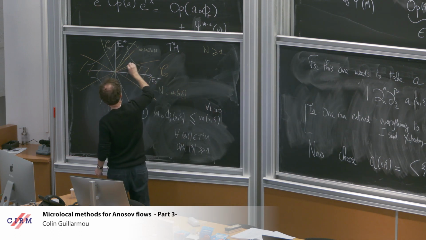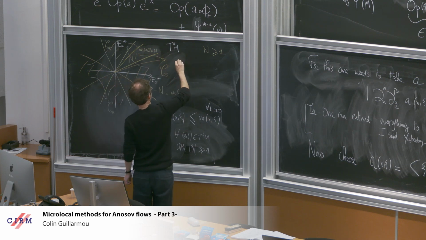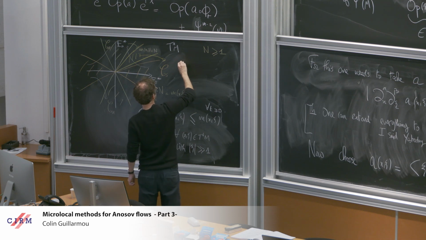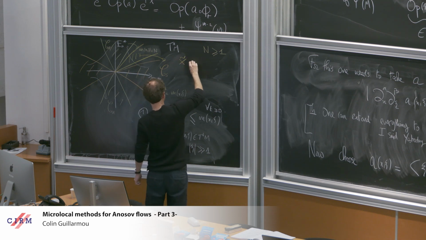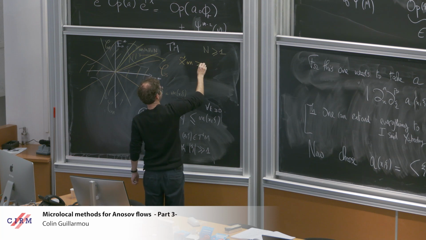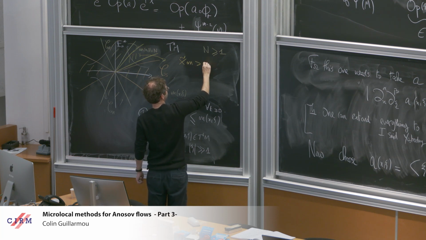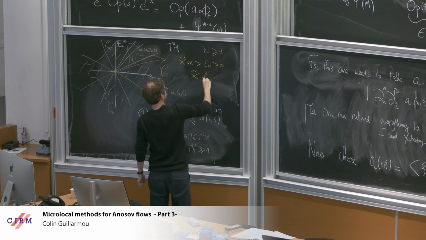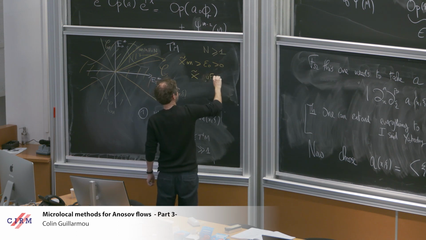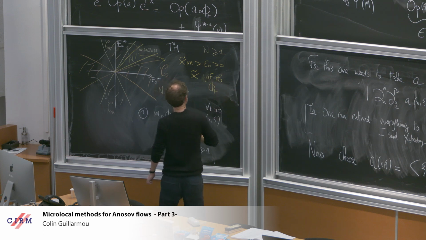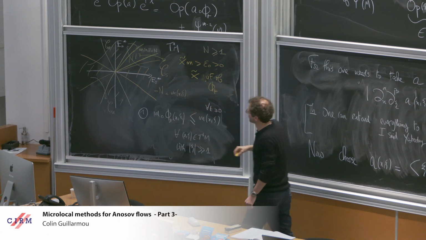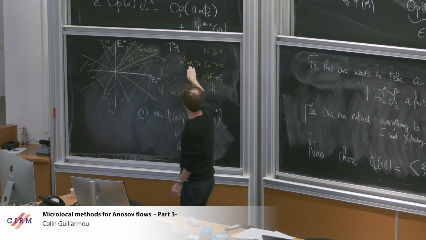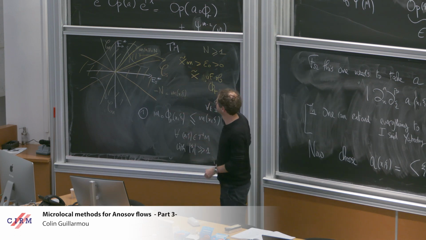and also in the intermediate cone, I want the M to be strictly increasing. So I want x tilde of M really to be bigger than some epsilon 0 positive, where x tilde is the vector field of the flow phi t. So in the intermediate region, I want it to be strictly increasing a little bit.